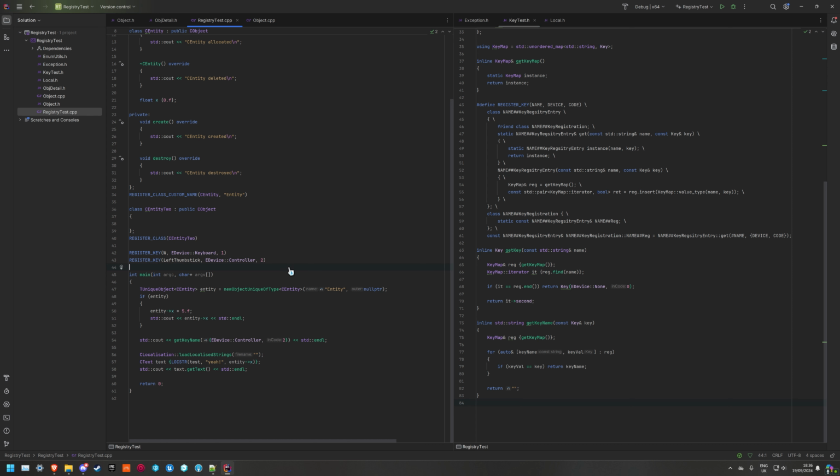Also, the keys need to be divided into the constant data with the key, so for example, the device that it's using, the code and stuff like that, and then also the variable data that changes depending on the context that the key is used in, for example, the scalar value, the dead zone and things like that. Currently they're all in one structure, but they need to be changed into two different structures. So let's get started on that then.